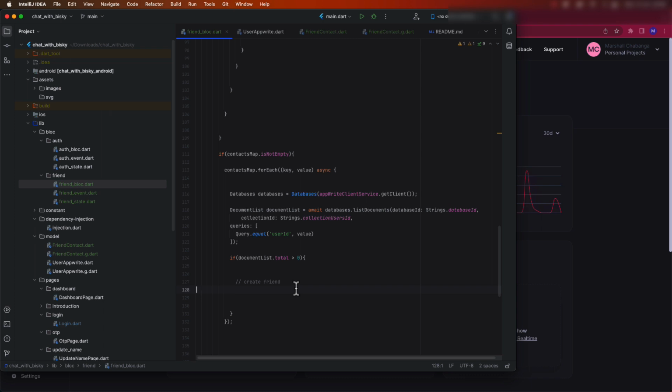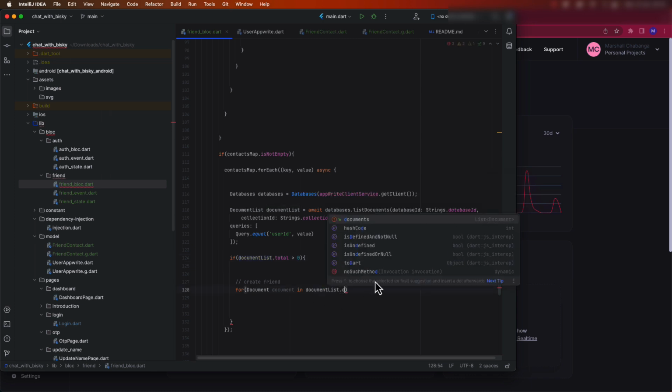So here in our list, now we have a list of documents. So we want to loop all the documents. So let's write a for each here. It's for document in documents list dot documents.